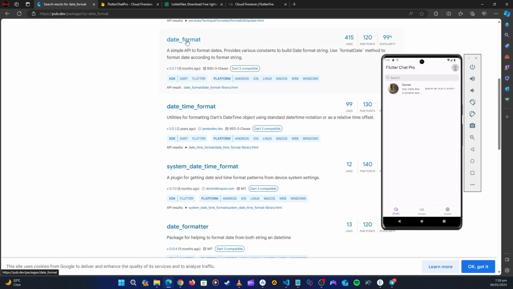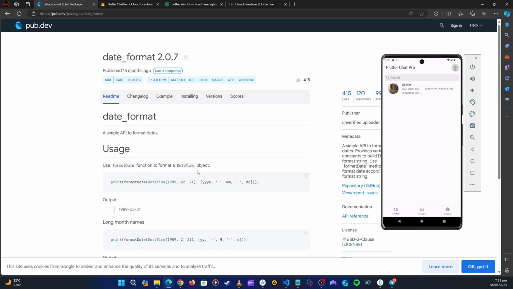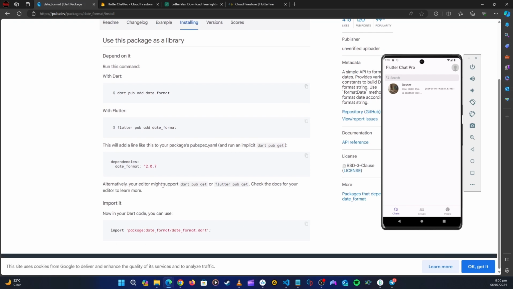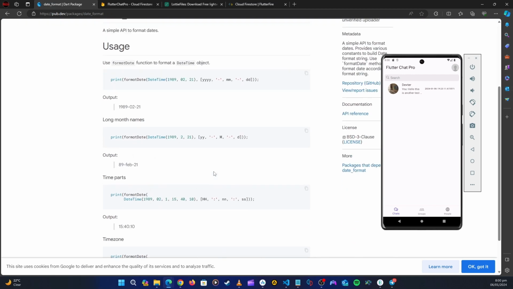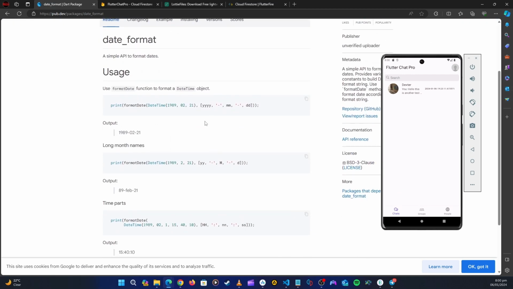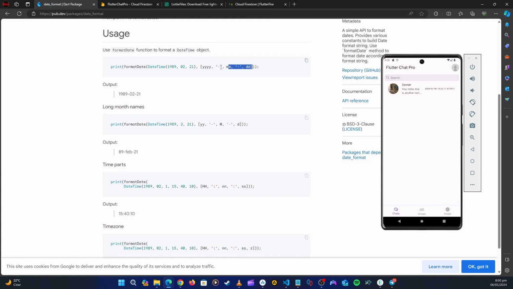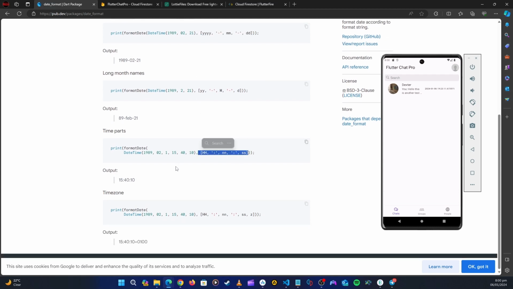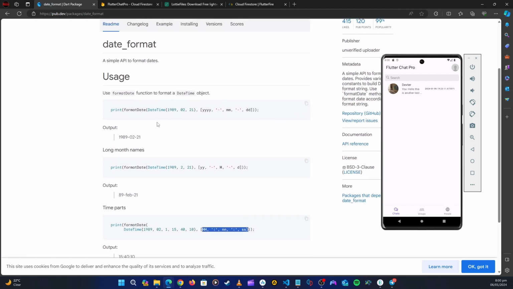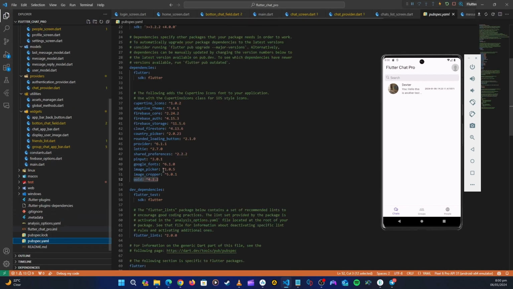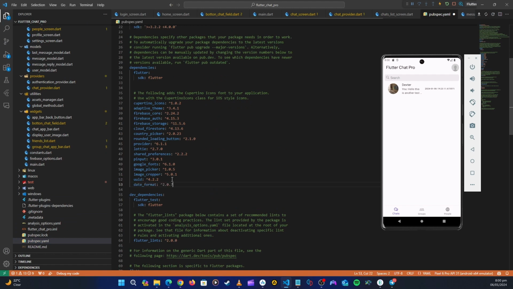So let's go down and get this one. Here, let's go on installation, and then let's just copy that. Then if you go back to the README, we can see that no requirement is required. We just need to put the date the way we want it to show, okay? We can just do date format and then put that date and then put it the way we want it to show, alright? So let's go to our application, and then the pubspec.yaml file, and then let's paste that. We can save it, Ctrl S.